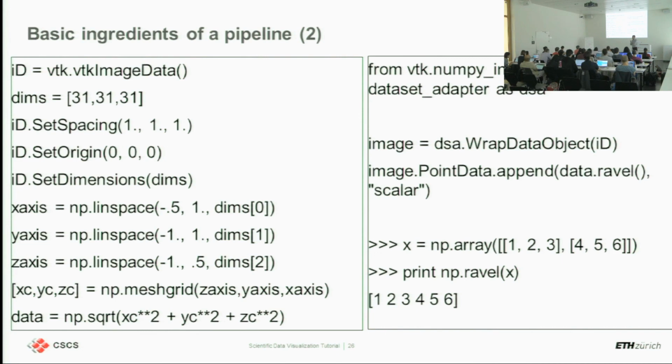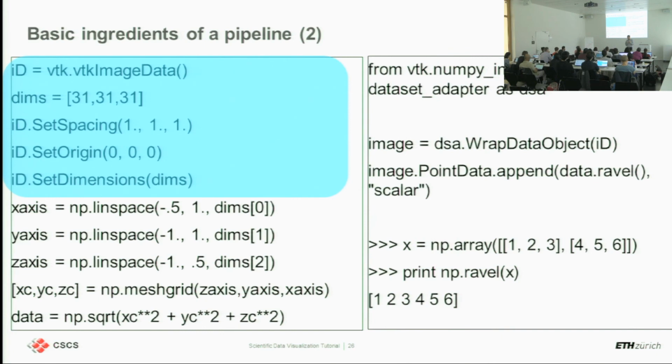Image data is what we call a completely regular Cartesian grid. So it has regular spacing in all the directions. It's enough to say what is the spacing between two points in the x, y, and z direction. This is exactly what this is. So I've selected 1 as a spacing. I give it the origin 0, 0, 0. I set the dimensions to be this. And this, in principle, is all you need to have on the screen a volume of size 31 cube.